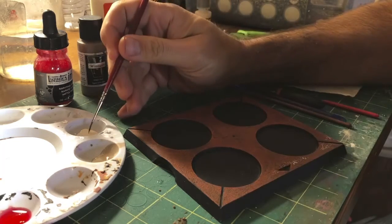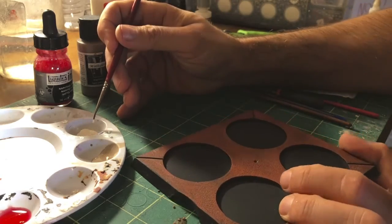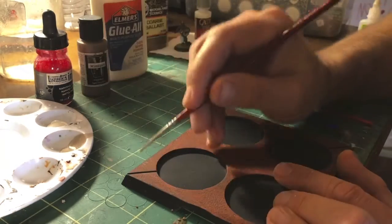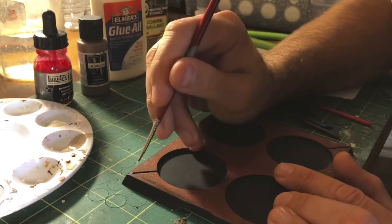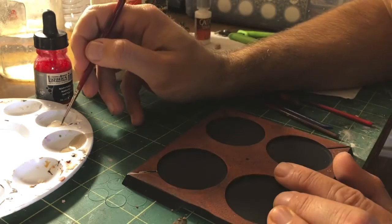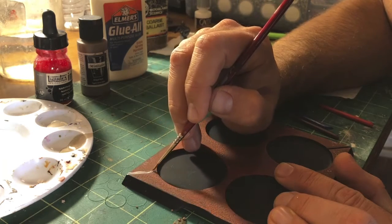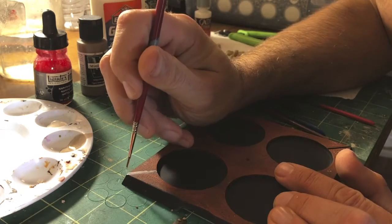Okay, so let's go ahead and get a brush. We're going to take some of that white, and what you're going to do is take your brush, and we're just going to come through here and line through. When you're lining through, I try to get in there to where I'm hitting the walls of that recess as well in the white.